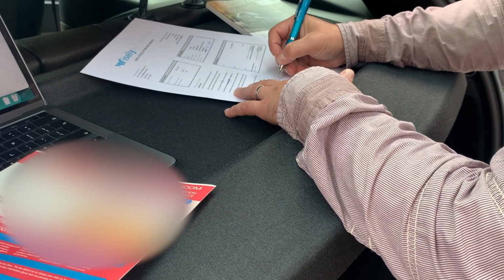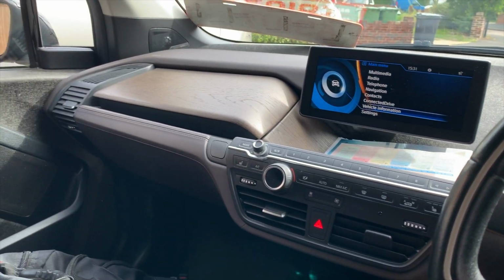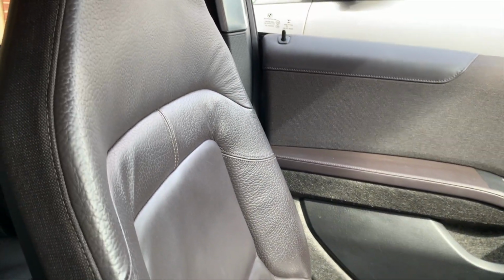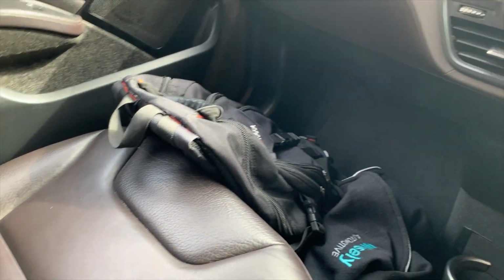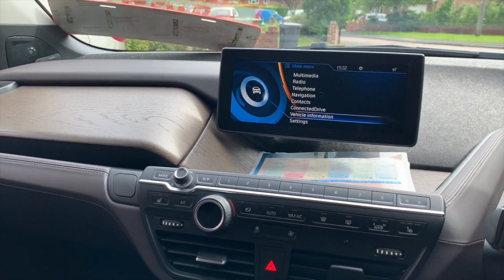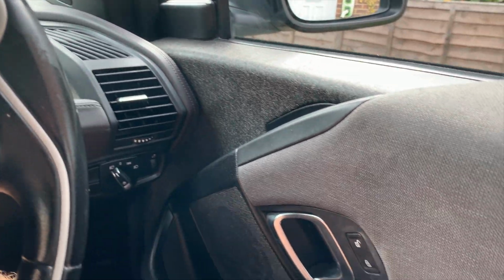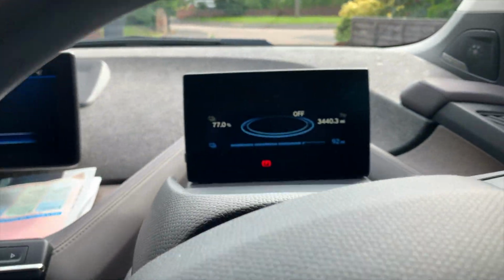Okay, so just finished up all the paperwork on this 94 amp hour purchase and super pleased with it so far. Obviously we won't know everything about it until it's up in the air and we can look at the mechanicals, but the gentleman, lovely guy who's just sold it to us, just drove me from the station and everything seems in order. No real surprises just yet. We need 4 new tyres, but that's not really a problem and will add a bit of value. But yeah, I'm super chuffed.